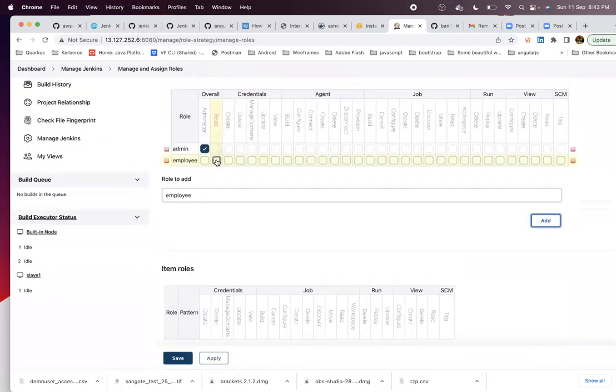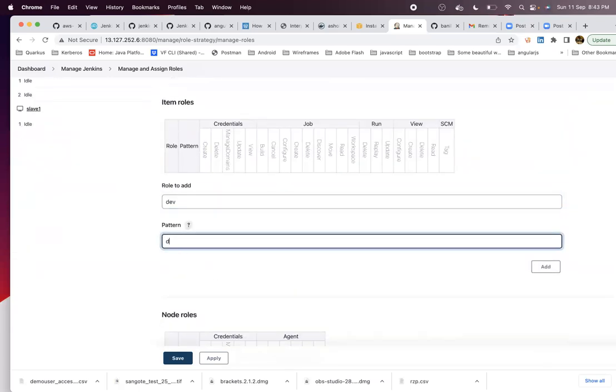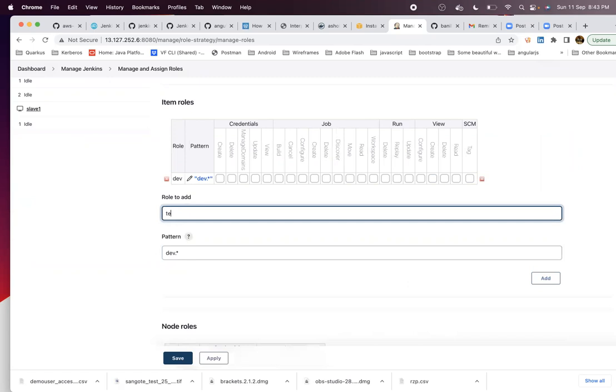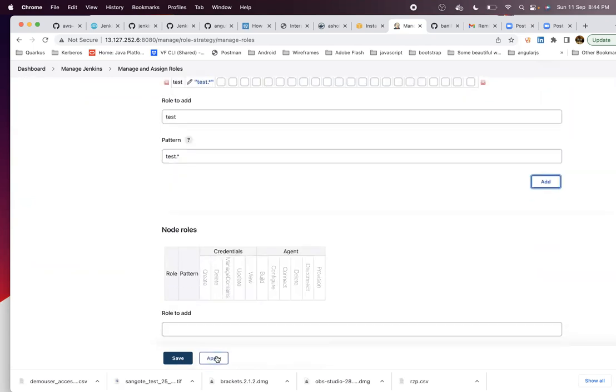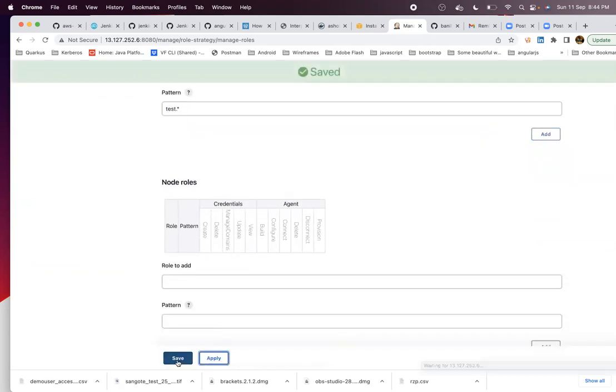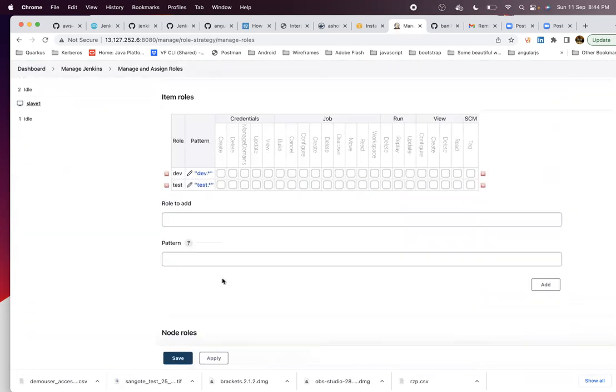You can say that employees are read only, and I create a role which has a pattern of dev.star and add it, and for the test project, a test role. I have to create a role which has a pattern of test.star, add it. That's it. Now, last time I forgot to click on apply and save. Now my roles are already there.